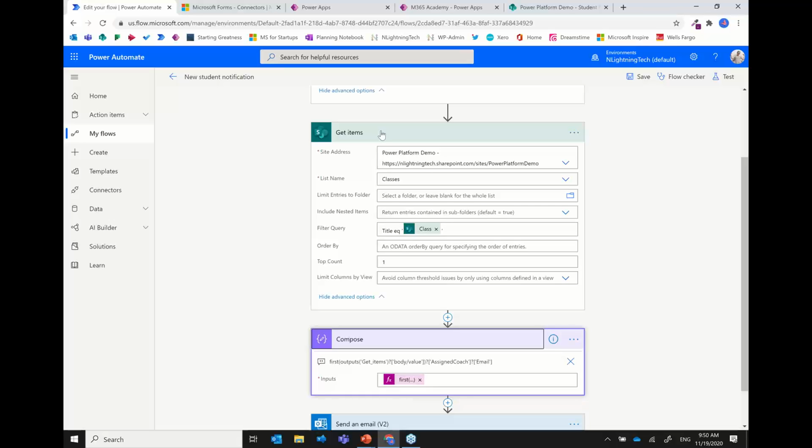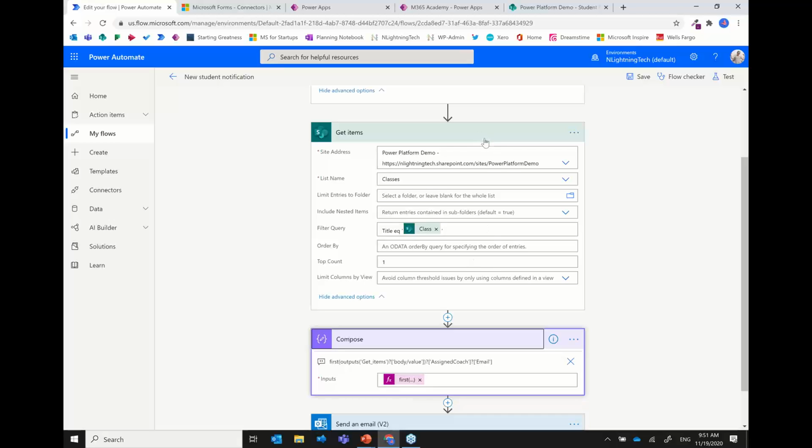Get items gets all of the items from a SharePoint list, but then I'm filtering it based on the title equaling the name of the class. But if I chose Get item singular, it would need me to enter the item ID, the SharePoint internal item ID, which might be 3 or 5, or I don't know what that might be. The flow doesn't know currently what that is. So I can't use the Get item singular action. I have to use Get items and filter it.